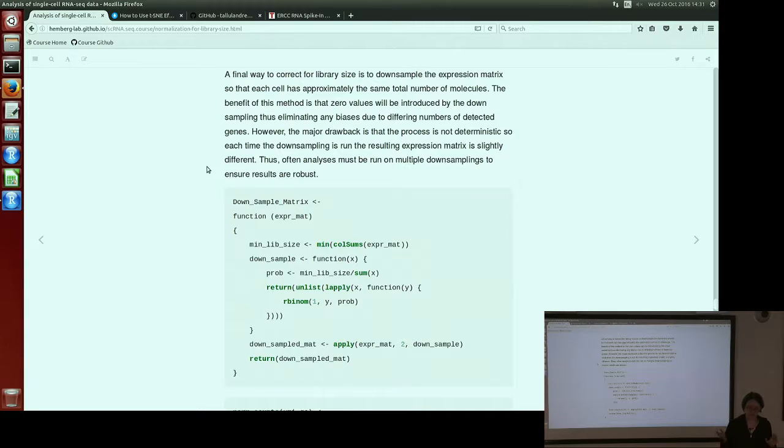The benefit of this is that using the other methods, you're just dividing by a value. So obviously all your 0 values are going to be completely unaffected. Anything that was a 0 is still going to be a 0, and anything that wasn't a 0 is still not going to be a 0 at the end. So the number of zeros has not changed at all using the other methods, whereas downsampling will change the number of zeros, because once you get below 1 read, you're now going to have a 0, with new zeros appearing where there weren't before. However, the problem with downsampling is that because it's a stochastic process, if you downsample multiple times, you'll get slightly different expression matrices at the end. So you can very quickly end up having to do all your analyses multiple times for multiple different versions of downsampling, and just an explosion in the number of analyses you have to do.